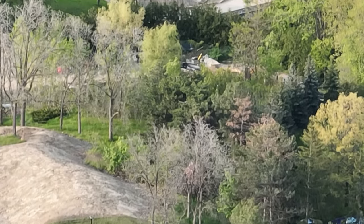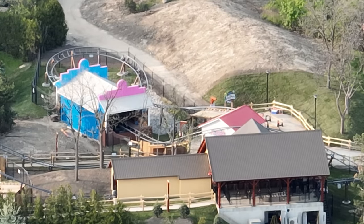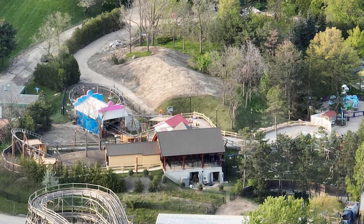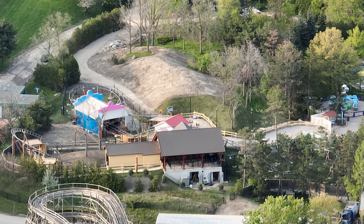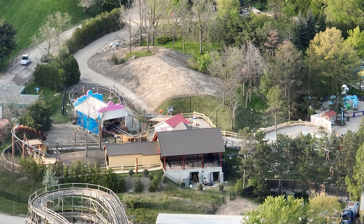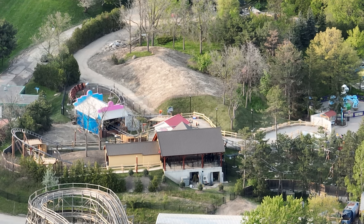Tundra Twister is starting to look a little not too likely for this weekend. Right now the programmer from Mondial is still programming Tundra Twister, and that is not a good sign — we need to see Wonderland handed over that ride and getting their cycles in to get TSSA approval to open the ride. I'm hearing anywhere from 150 to 500 cycles that Wonderland needs to get on Tundra Twister in order for it to be open. We are definitely running out of time for this weekend, so keep your fingers crossed. I did see a checklist yesterday, but then I saw the programmer back at it today — I'm definitely losing patience trying to figure out what's going on with Tundra Twister's very long programming.